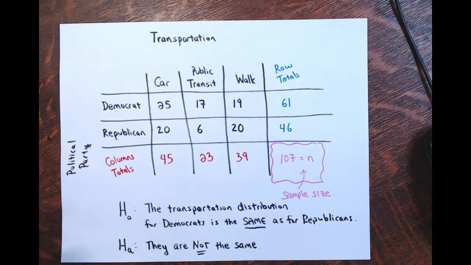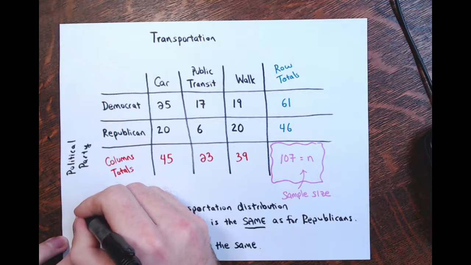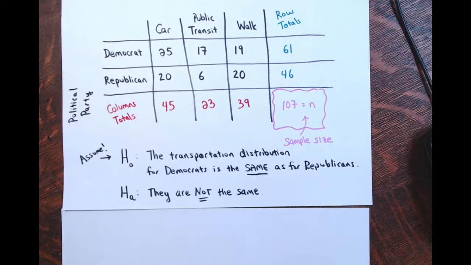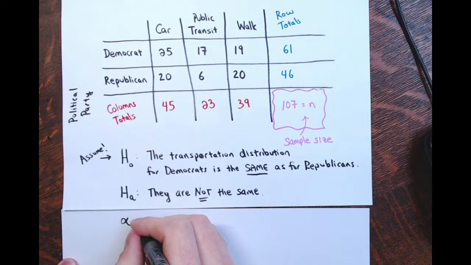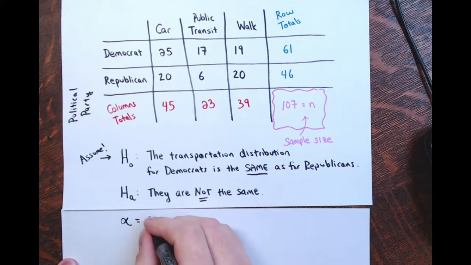Like with any other hypothesis test, what we're going to be assuming is the null hypothesis, and then deciding if we like that later or not. Are we going to reject this statement or not? So we're going to start off assuming that the distributions are the same, and then go from there. Then after this, usually we identify a significance level. They already told us the value of alpha here, we're doing this test at a 1% significance level. So the value of alpha is 0.01.